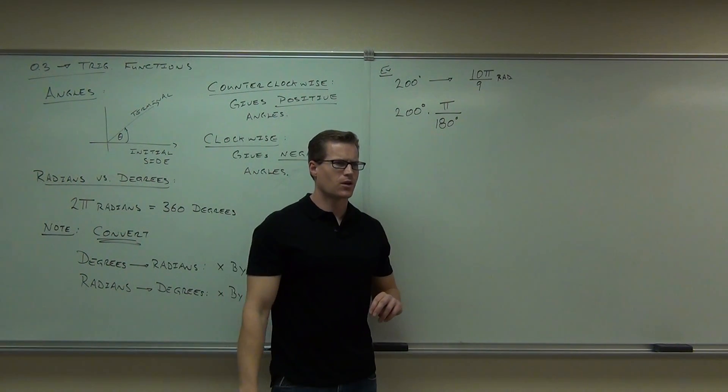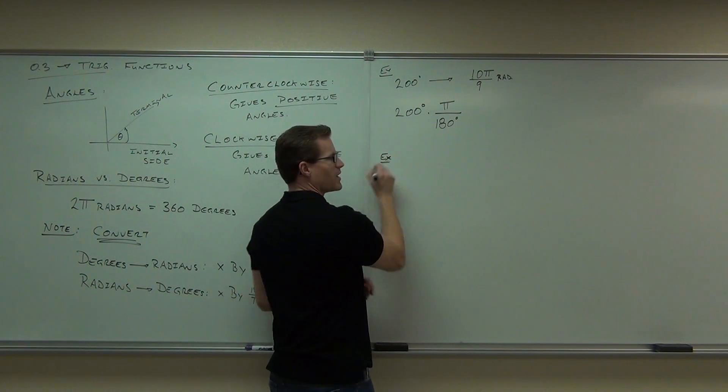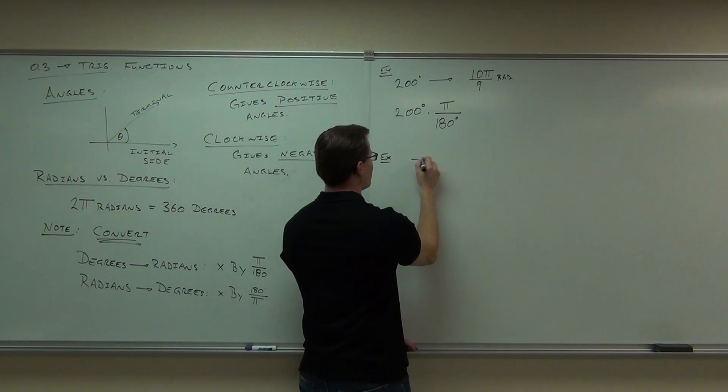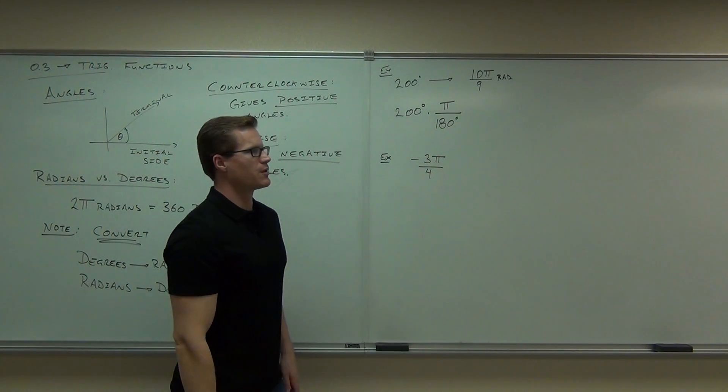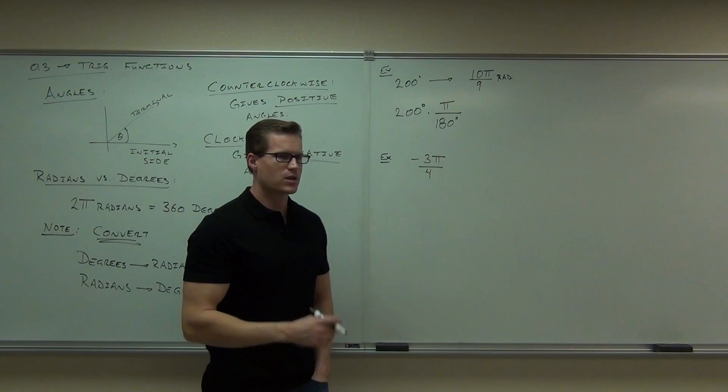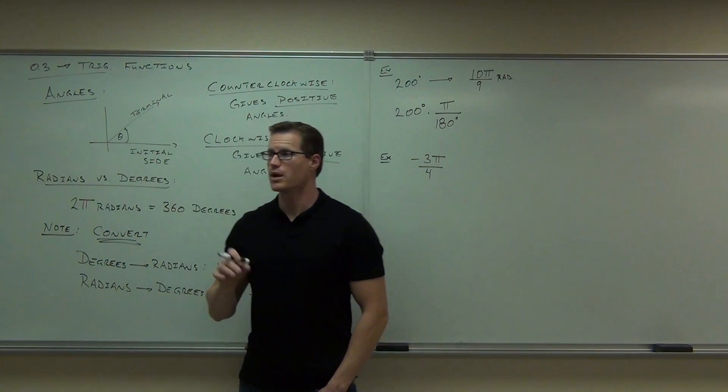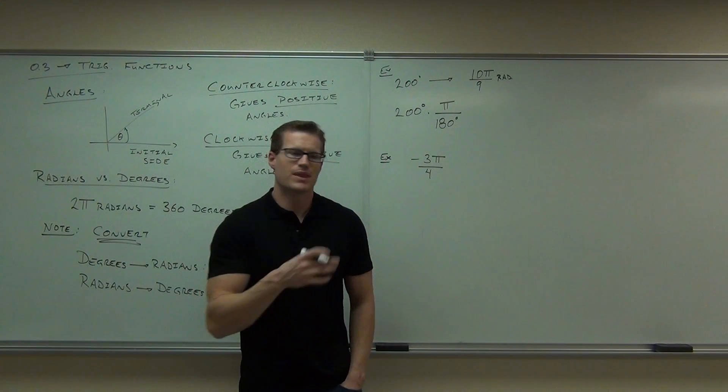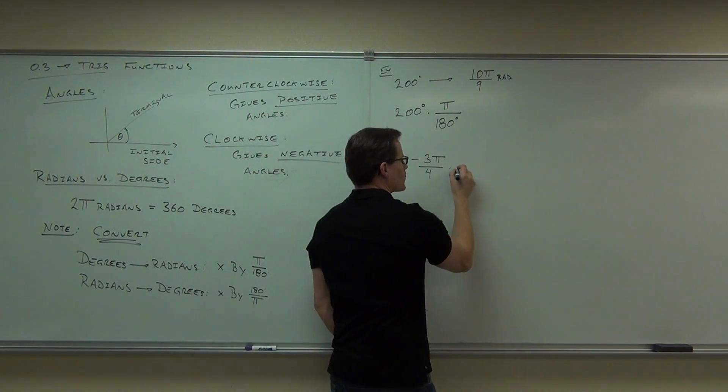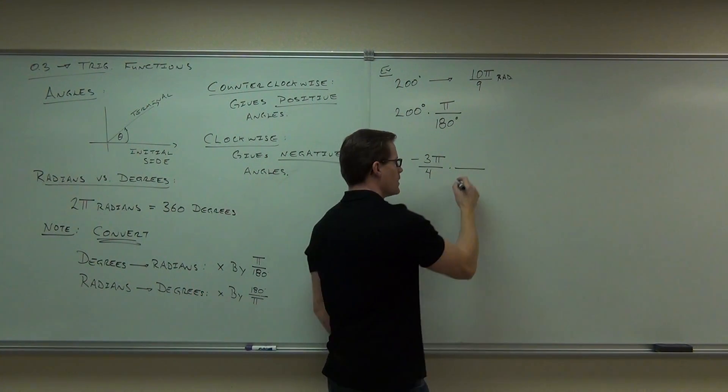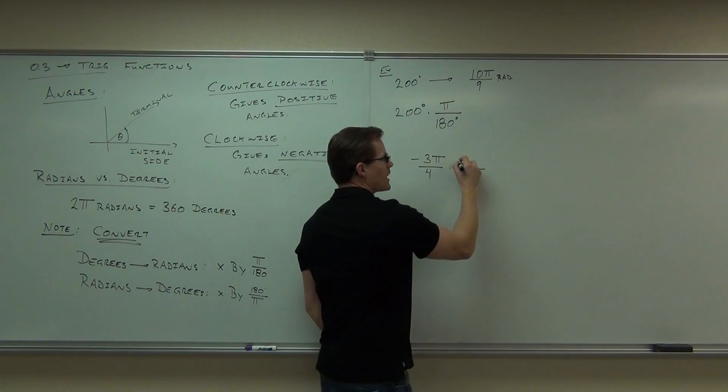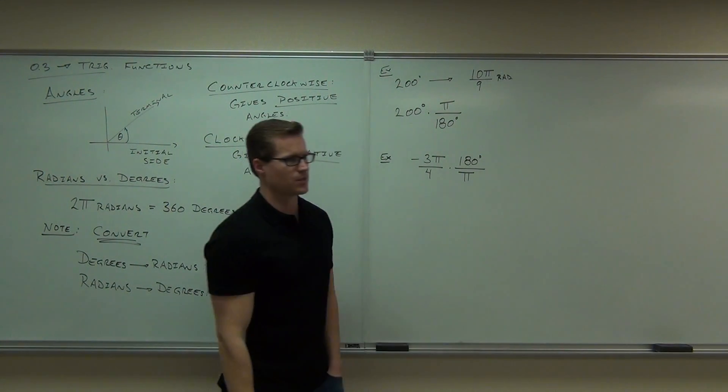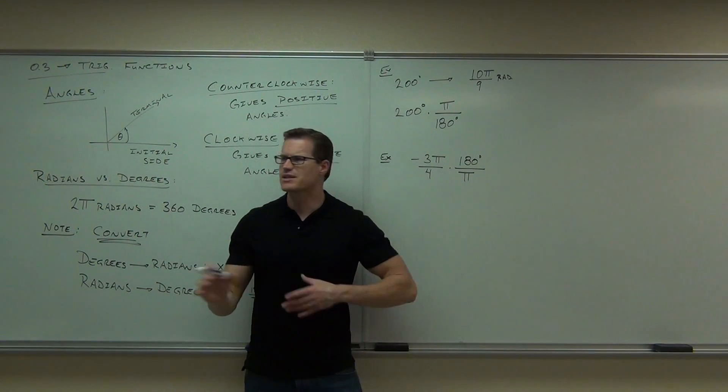What other angle did I tell you we were going to convert? Negative 3 pi over 4. So, negative 3 pi over 4, all that's in radians, we want to convert this to degrees, which means we want to introduce the degree measurement. What that typically says is, well, we want to get rid of a pi somewhere, so I'm thinking the pi is going to have to be on the denominator of my fraction, and if I want degrees at the end of my problem, I'm going to have 180 degrees on the numerator of my fraction.